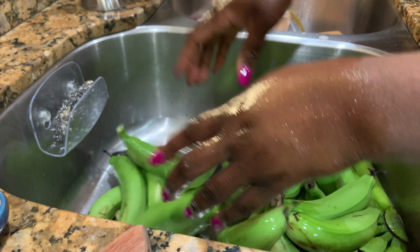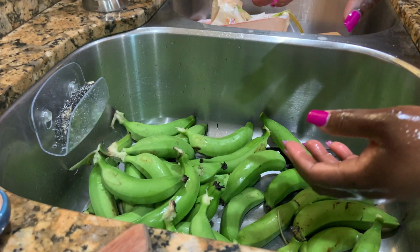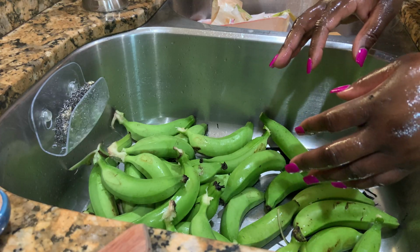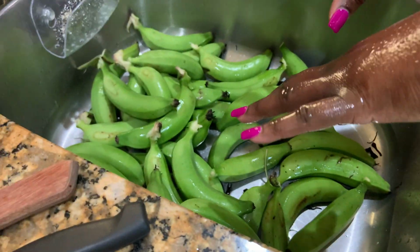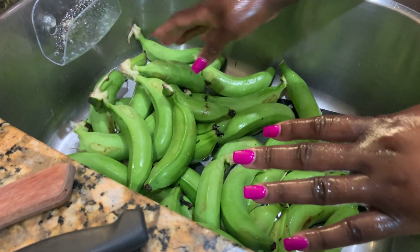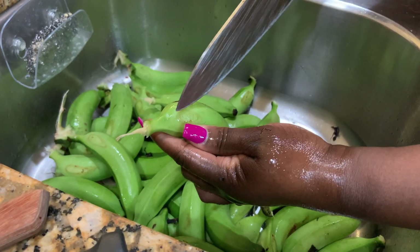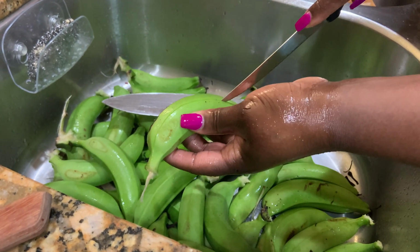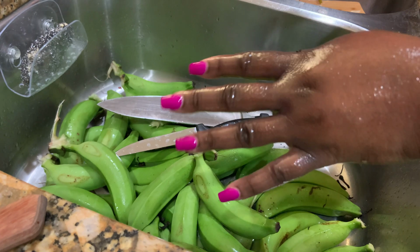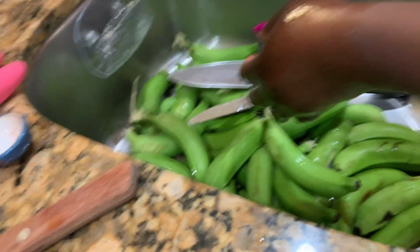Are you gonna eat, baby girl? You gonna eat some liver? I'm tired. Okay, hold up the camera so they can see the sink. Hold it down, tilt it a little bit. Okay, so that's a lot. I gotta wash all these. And then when I finish washing them, I'm just gonna use a knife and put a score in them like that. So let me finish these up and I'll be right back. Okay, put the camera to stand. You can stop it now.